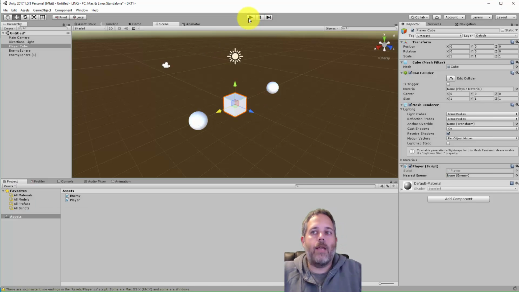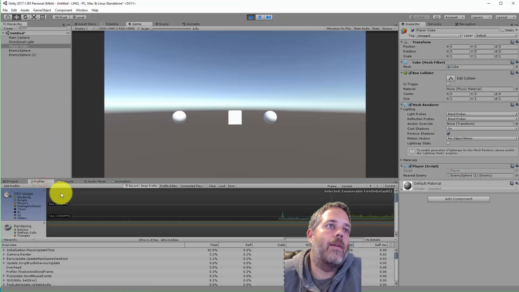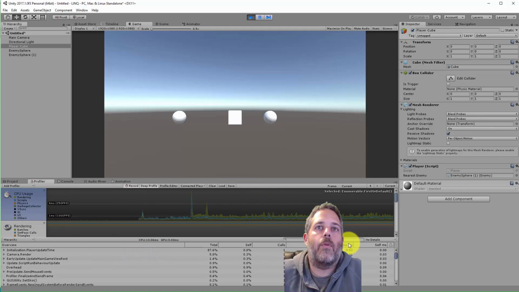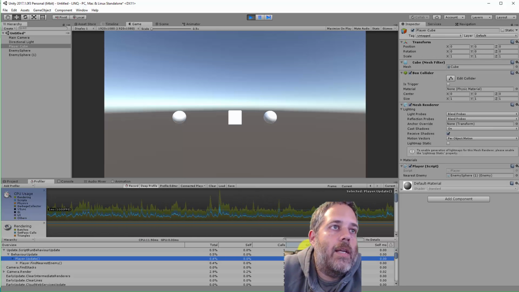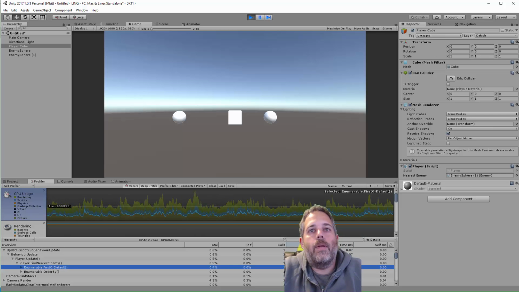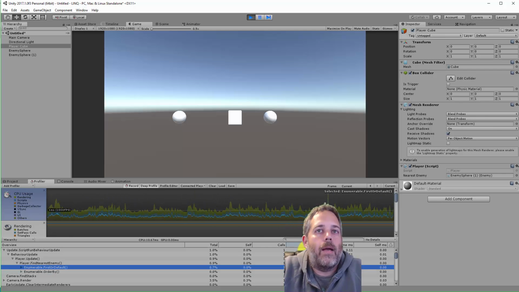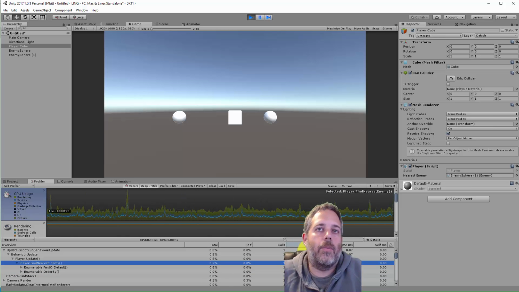Like I said, it's great. I use these things in awake and start and any one-shot things all the time. But in an update, if we take a quick look in the profiler and just sort by GC alloc, you can see that first or default generates a bit of garbage, as does order by. In fact, as far as I know, all of the LINQ statements generate a little bit of garbage.